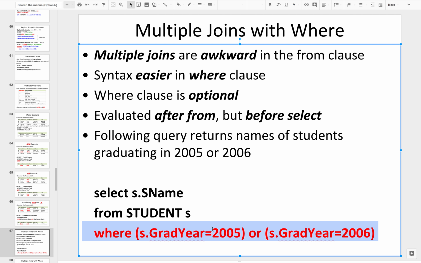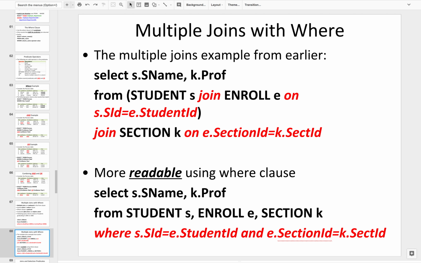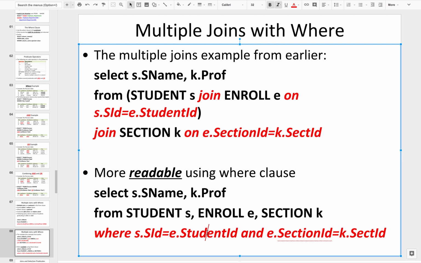So these are filtering on just non-relational fields. Now, when you're filtering on relational fields such as this, these are used to implement joins. Here, we're not filtering on regular non-relational fields. We are filtering on foreign keys that refer to primary keys, so these fields are related to one another.